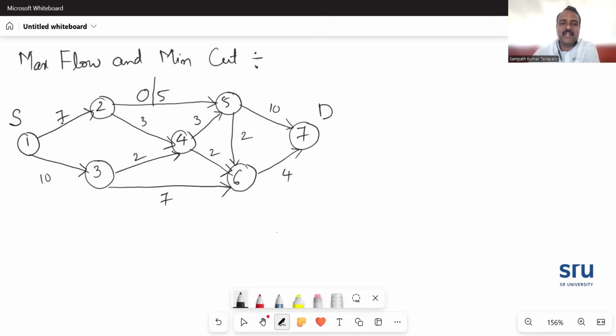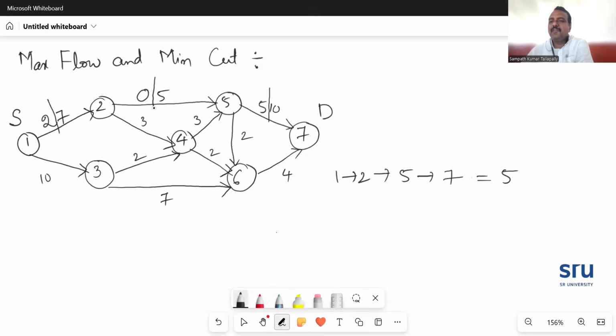Means that we are going to send the fluid in this path and the capacity will be equal to 1. So if I send from 1 to 2, 2 to 5, and 5 to 7, the maximum capacity which I can send through this path is equal to 5. So now this is 0 here because after utilizing all 5 units, we don't have any space to send. And here 10 minus 5 will be equal to 5. And here 7 minus 5 will be equal to 2.